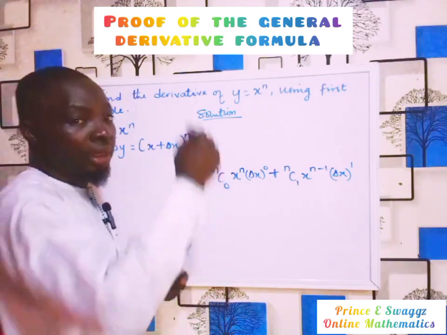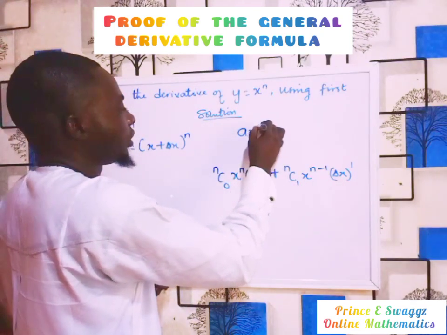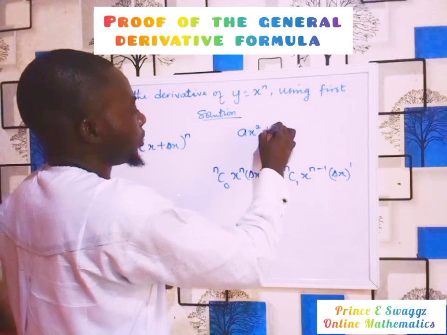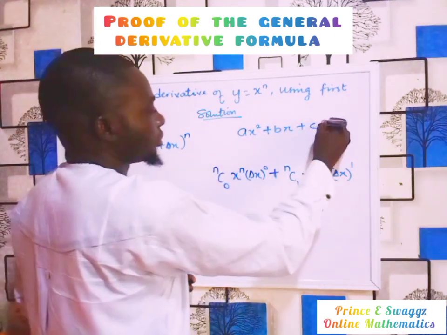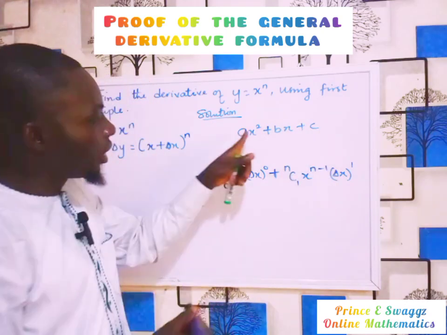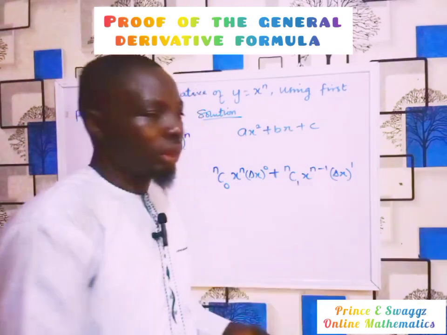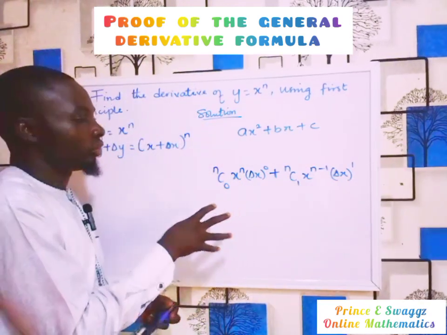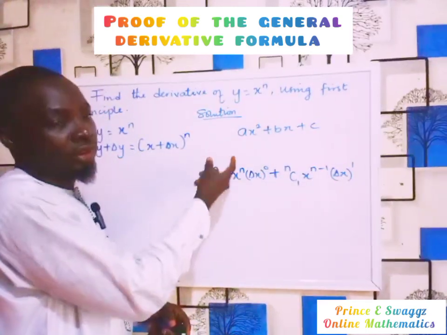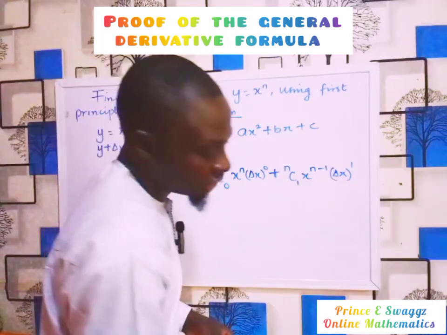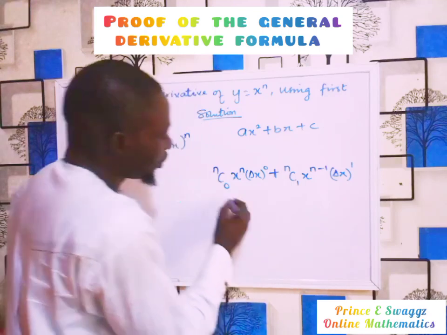So we check it from our normal quadratic equation. We have a quadratic equation of the form ax squared plus bx plus c, a quadratic expression. The power of x here is 2. The power of x here is 1, decreased by 1. So in any expansion you are doing of any polynomial, the highest power will come first, then it begins to decrease in power. So that's why I'm having n minus 1 here.